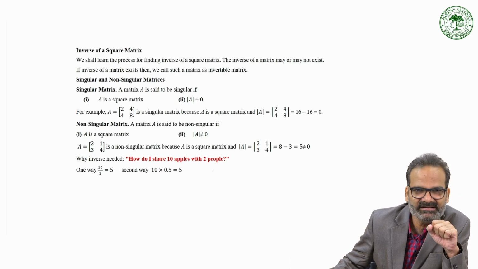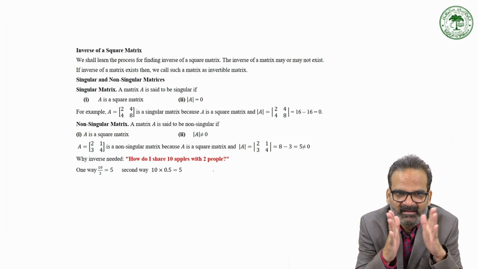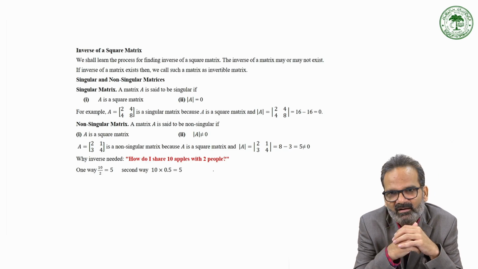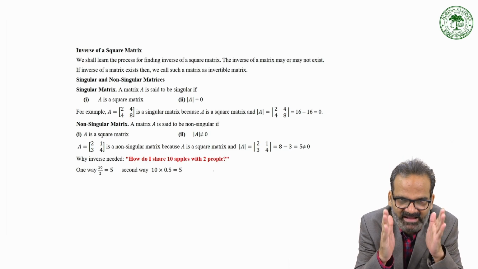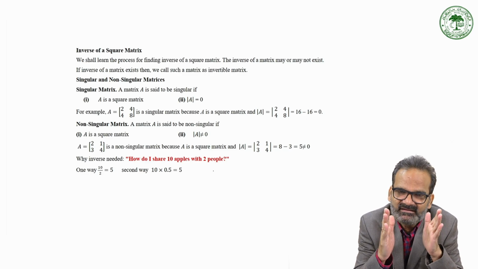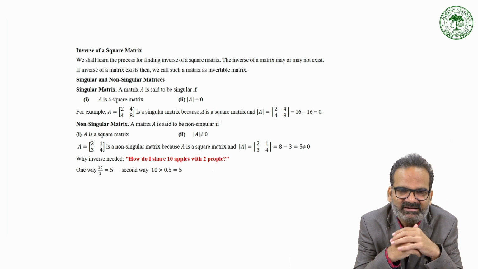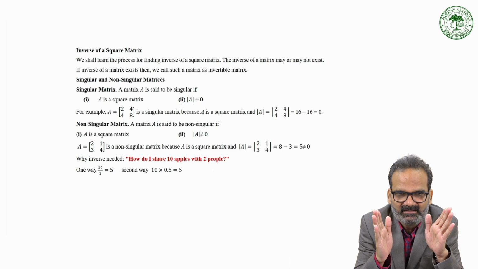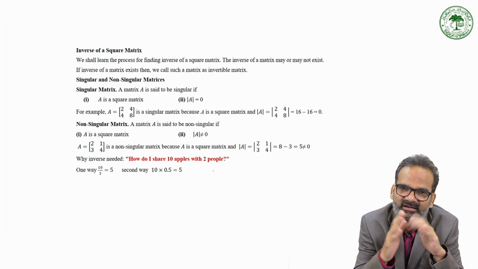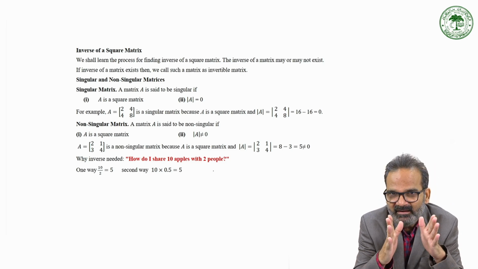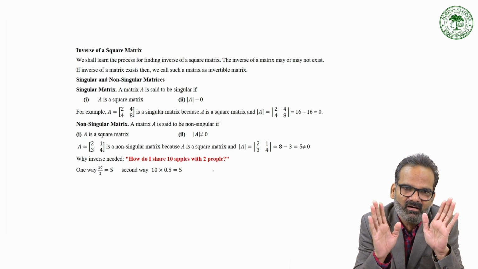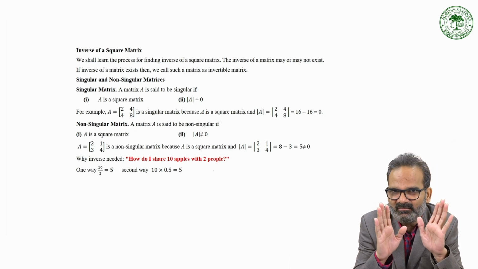Before proceeding with the discussion properly, let me clear one thing. When we are talking about inverse, the matrix considered must be square. So throughout the inverse concept, the matrices must be square. Means only square matrices may have their inverses. We cannot talk about the inverse of a rectangular matrix, right?